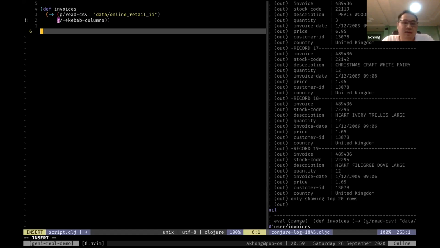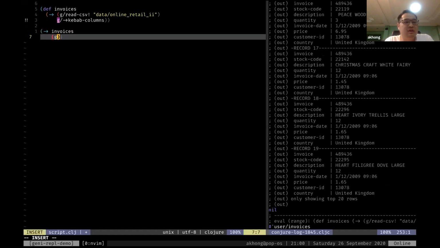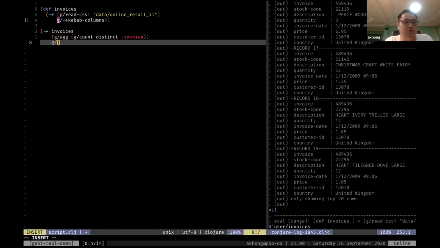And the first thing, whenever I get a new data set, is I want to check whether or not any of the columns represent the primary key, right? Like there's a unique value for that column, right? And my first guess is the column invoice. So what I'm going to do is I'm going to do invoices, if I can type, invoices, and I'm going to do aggregate count distinct invoice. And I'm just going to show.